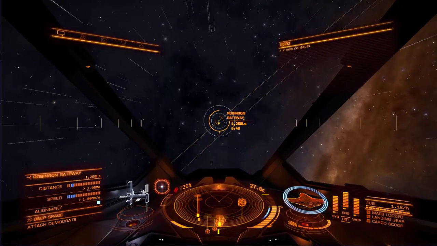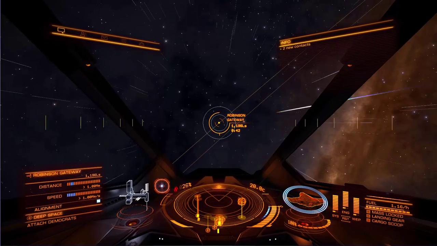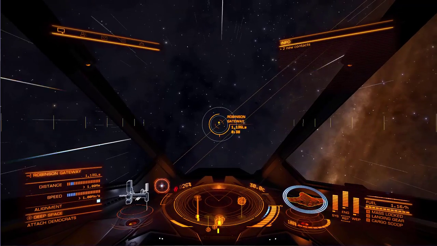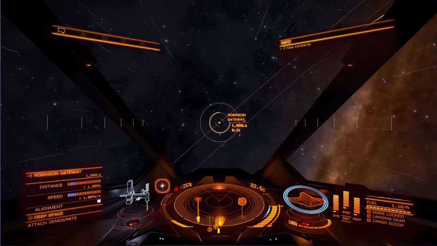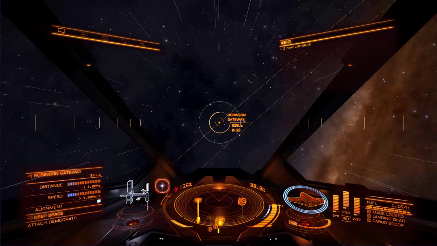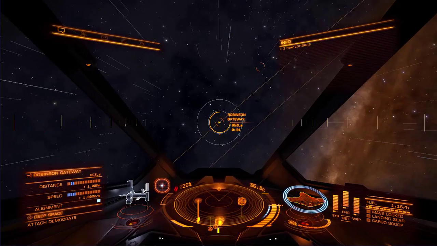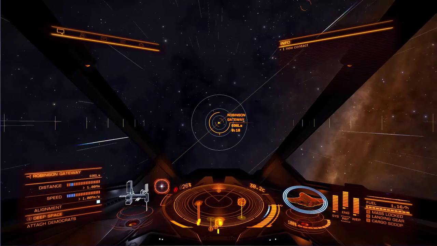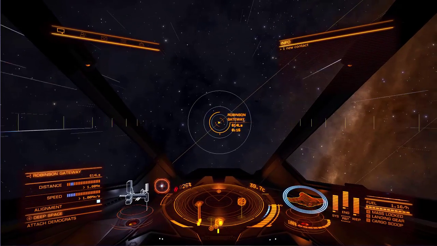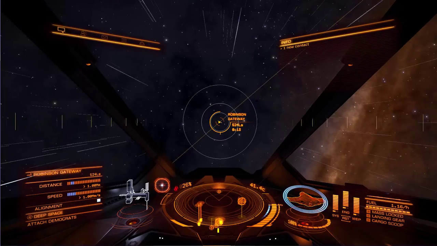If we don't get interdicted, we'll be good to go. Although if we do get interdicted, then I can show you some of my very, very poor fighting skills. I've lost several ships because my dogfighting does need a lot of work at this point. But we're coming up on Robinson Gateway pretty quick here, so it shouldn't take too long.